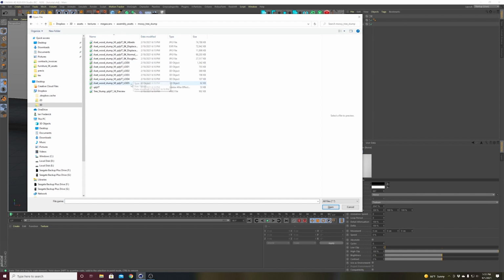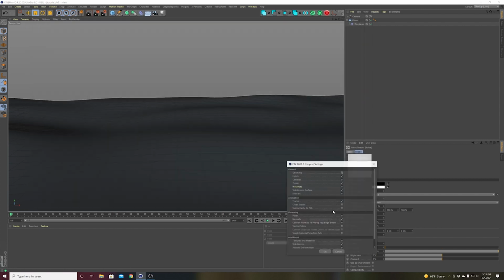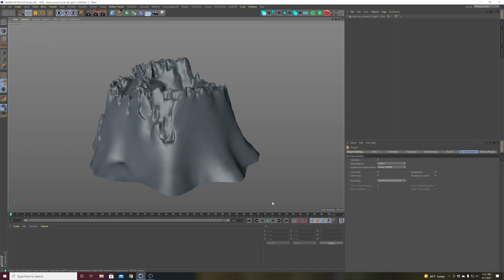So if you don't know, these LOD 5 through 0, if you ever download these, those are different levels of detail. So 5 is the lowest, meaning if you bring that model in, it's going to have the fewest polygons. And 0 is the highest, so it has the highest amount of polygons and the most detail. So depending on what you're doing, you may want to use different ones. For this, I knew I was going to be a little closer up, and it's not really that big of a model anyway, so I'm just going to bring in the one that has the most polygons.